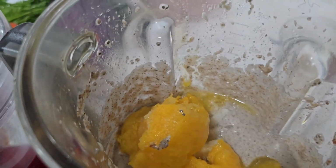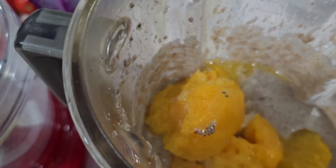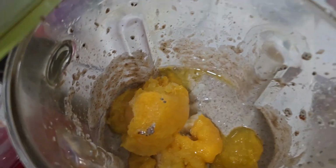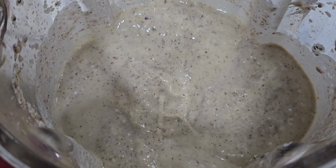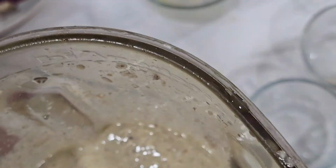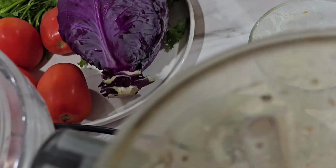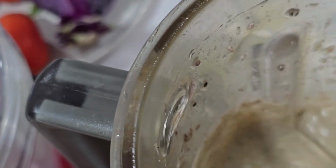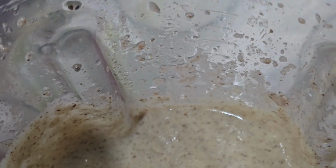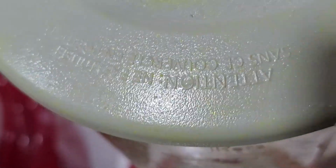I make this all the time for the kids. The kids love it, love it, love it. But it's a stormy day and we are gonna enjoy this. I'm gonna cover it down, the soursop and the mango. I'm probably gonna have to switch it around a little bit with a spoon. The kids are up and always listening to their stuff, so sorry about the noise. And the soursop, you see, tastes so good. And our coconut gives it that crunch.